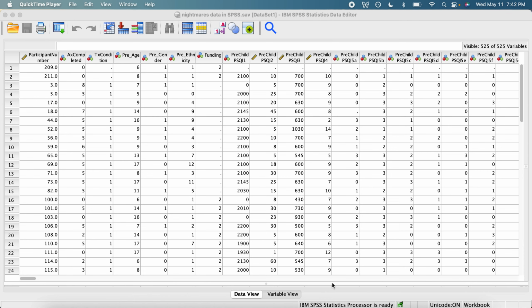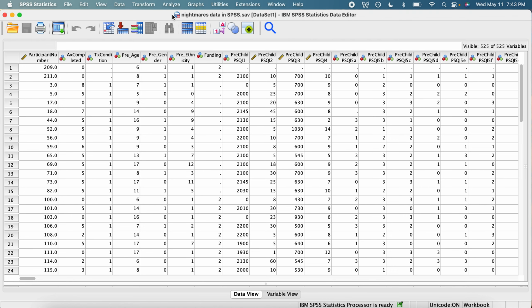In this case, I have a data set about therapy for children who have nightmares, and I want to look at how many nightmares they had a week, or actually, I think it's how scary the nightmares are. I want to look at this variable at the pre period, the post period, and then a 3-month follow up, and then a 6-month follow up. That would mean I need to use an ANOVA because there's more than 2 variables. So today I'm going to talk about how to do that.